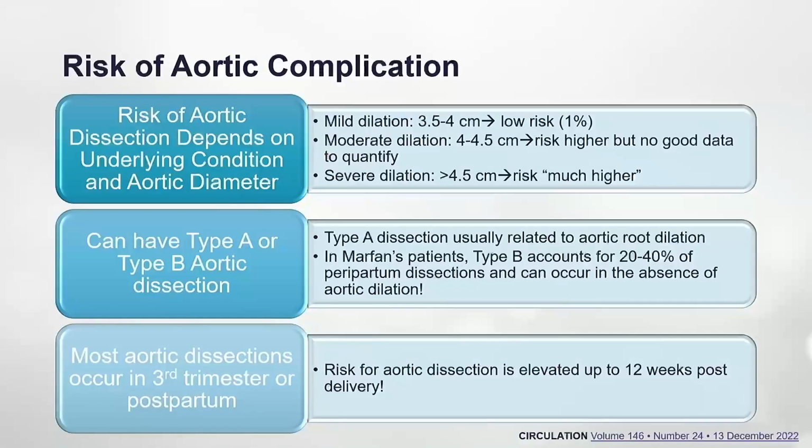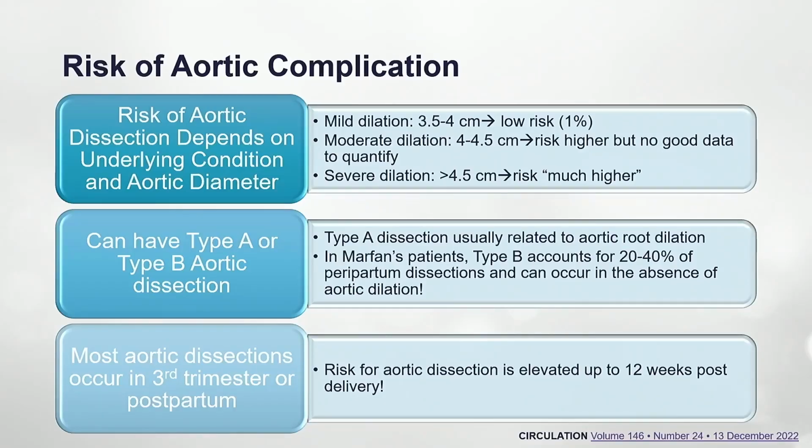So when we talk about mild dilation and moderate dilation and severe dilation, what do we actually mean by that, right? Because your echo report is not going to say those words, or it may not say those words. It was actually kind of hard to find specific numbers for the grades of aortic dilation. There's some controversy about whether to use the actual number or to index it to people's body size or their height, because I think we can all recognize that different diameters in people with different body habituses will play out very differently. But these numbers are from the AHA guidelines on aortic disease from 2022.